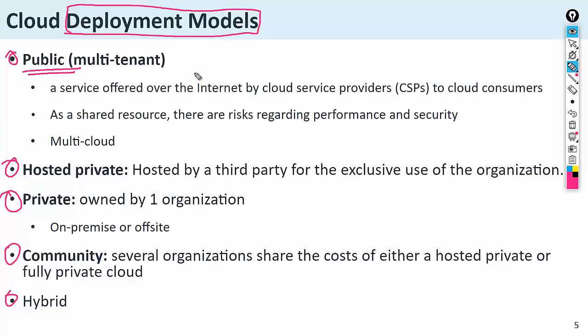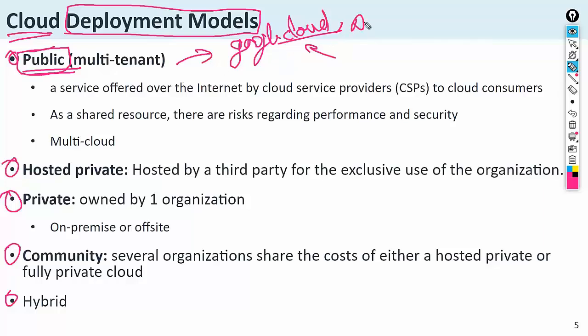Public means you just create a cloud, and this cloud is available to the public. Like Google Cloud, you have heard about Google Cloud. Google Cloud is available to the public. Everybody can go and buy services from there. They are offering their services to the public, so a consumer comes to the website and can buy the resources. Like Google Cloud, Amazon Cloud, Alibaba Cloud, and Azure.